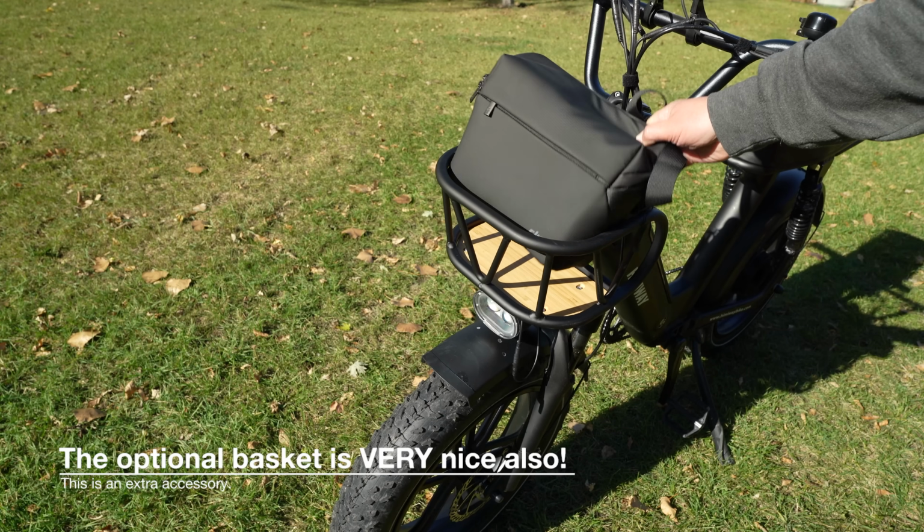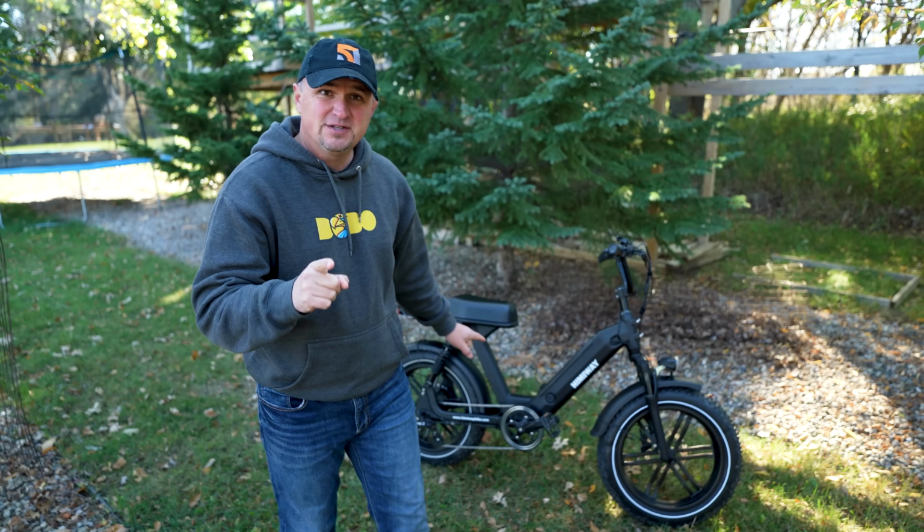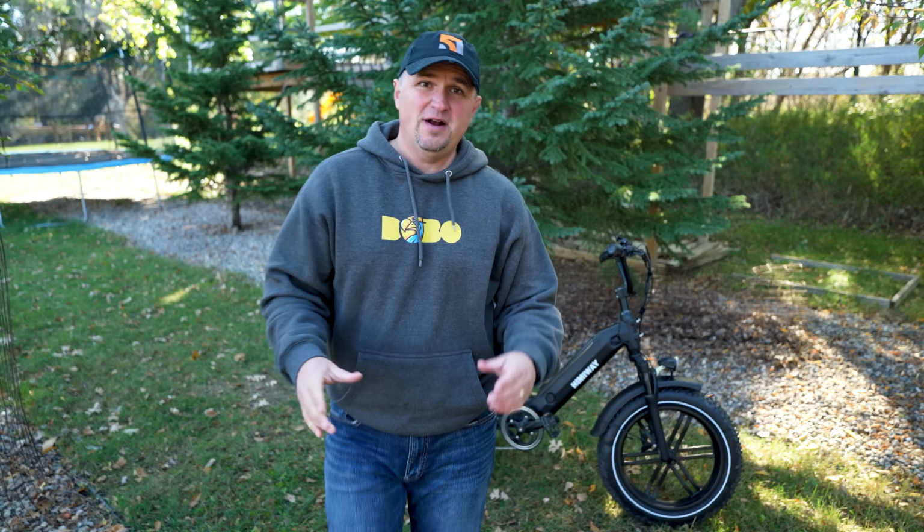It has great style and design, and everywhere that I go, there's someone that comments on how cool it looks. One other thing I forgot to mention about one of my favorite things about this bike, I can't believe I forgot, is that it's a pass-through bike. So when you get on, passing through to get on, passing through to get off. I didn't realize how awesome that was going to be.